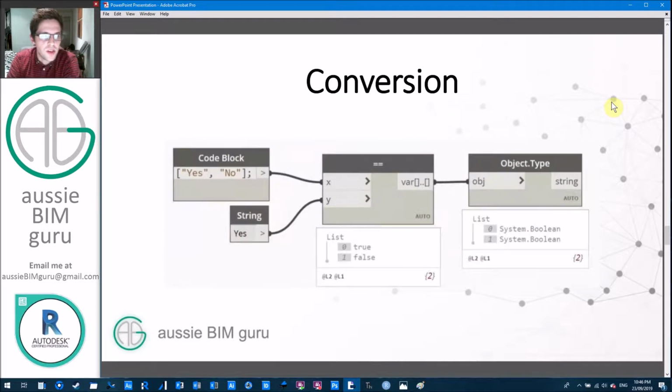And likewise, we can obviously really quickly process a yes or a no as a string using an equals node into a true or false boolean. We'll look at that in the next step, but it's important that when we take out our data types, we tell our Excel file what data type to expect, because in the next part, we'll process that data type in order to convert the data back into Revit and Dynamo data from Excel.